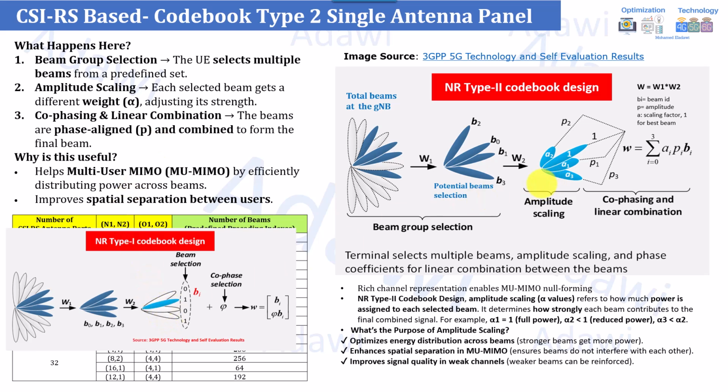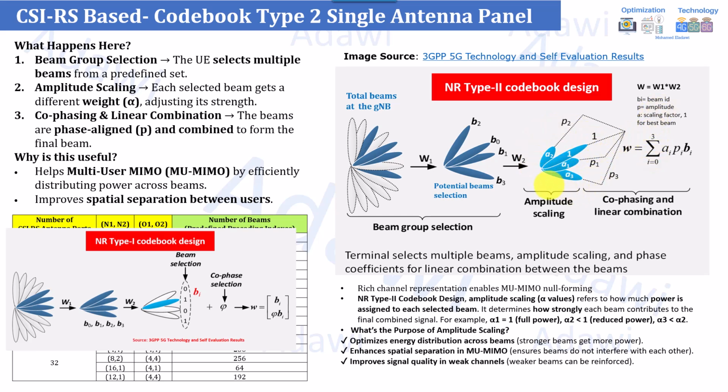This time he will be selecting 4 beams out of whatever beams are being transmitted. Assume 4, he will be selecting 4. So this is the first part. The BI here, he will be selecting, for example, from B0 till B3. Okay, I0 till I3. So this is like the BMID.